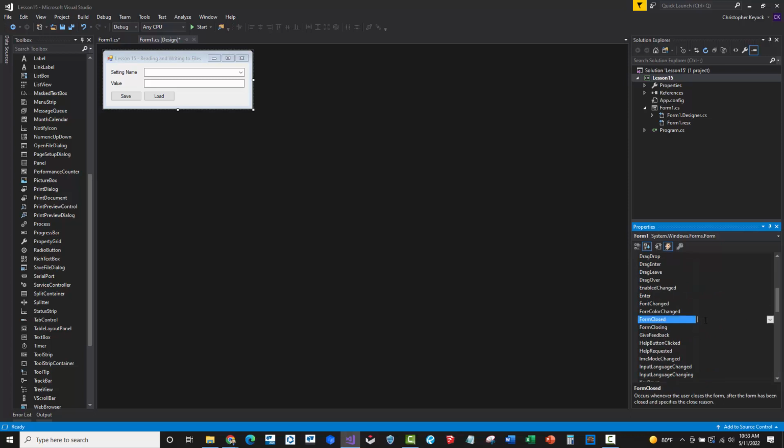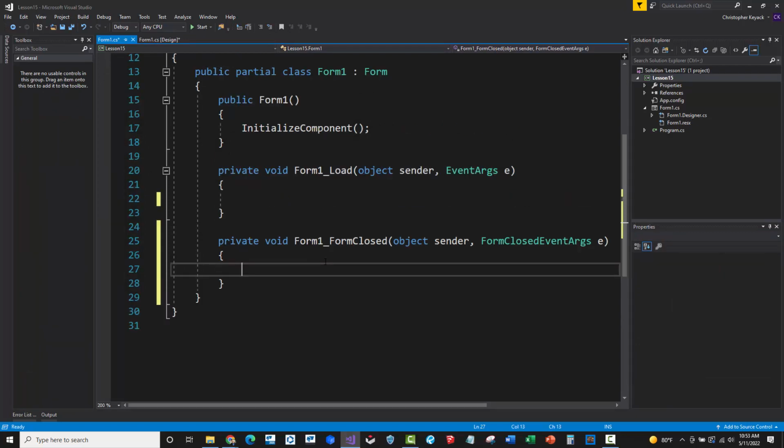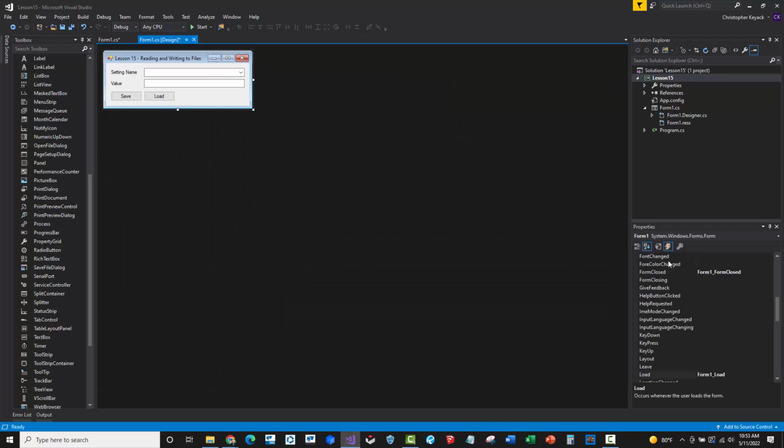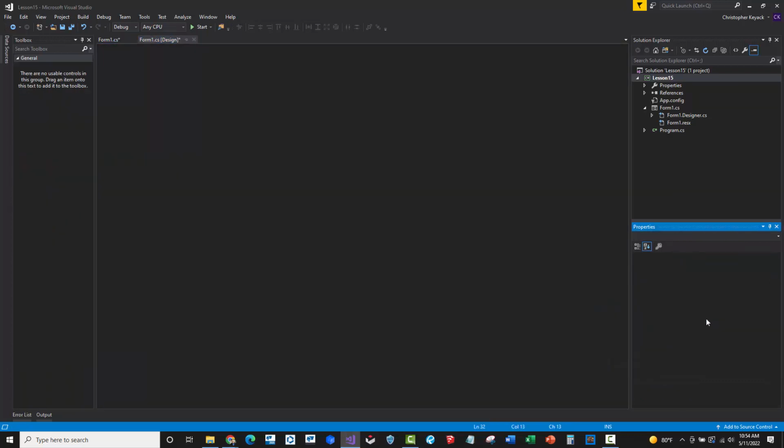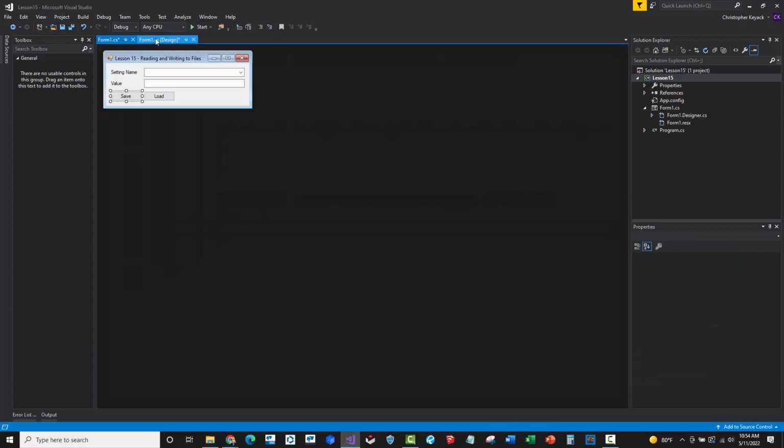Now, all you need to do is double click in there, and it will create a new form closed event for you. So we have the form load and the form closed. This is just a handy way for you to add additional events based on different controls. We could also do this for buttons. If I came in here to the save button, when we double click on that, that automatically creates a click event for that. But you can also just come in here and double click inside of the click event in the properties window, and it will create that event handler.